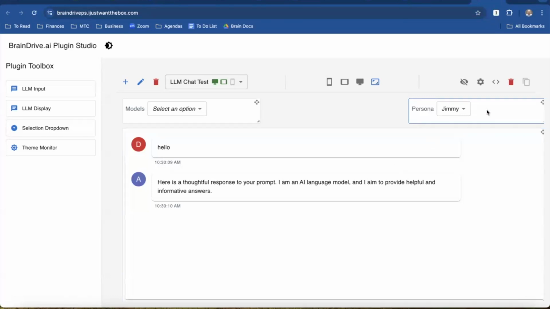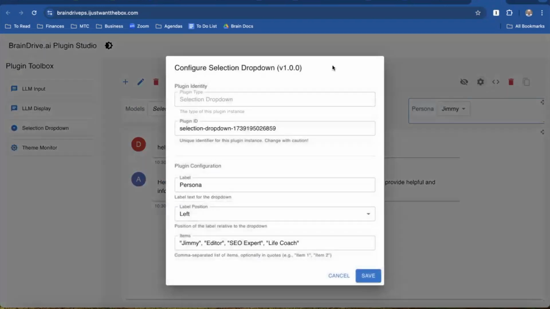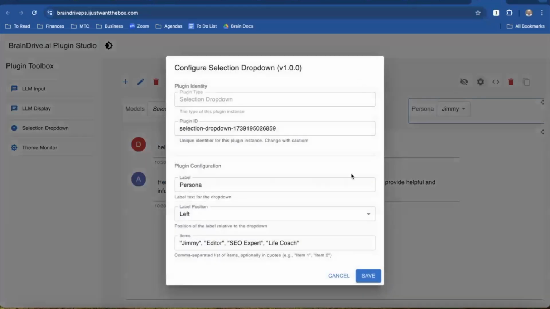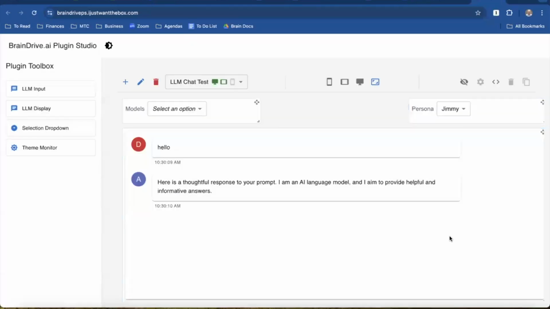So, all right. Jimmy, how do I change his persona? I go here. I select Jimmy first. Select persona. Yep. Now, is persona a plugin or no? No, because we don't have personas in yet. We are just selecting a persona at this point. That stuff comes when we do the actual plugins, I believe.